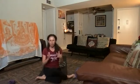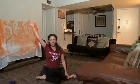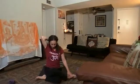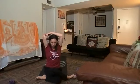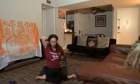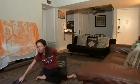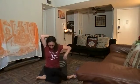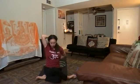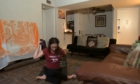If you are up in cow face, you can just stay with the hips. Otherwise, we're going to add the heart opener. So the right arm comes up, bend the arm, take your left hand to your right elbow and breathe here. Or the left arm comes back and you reach for your hair, your shirt, your fingers. If you happen to have a yoga strap or a t-shirt nearby, you can always hold on to that. You can stay upright or you can start to bring your heart towards the knees.